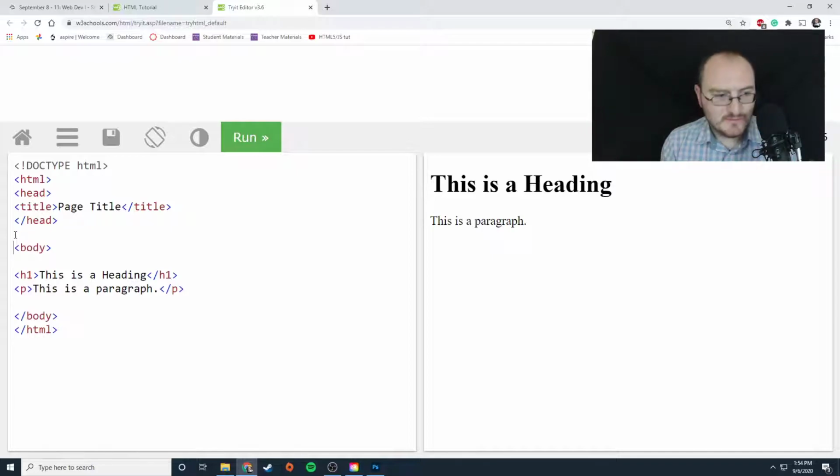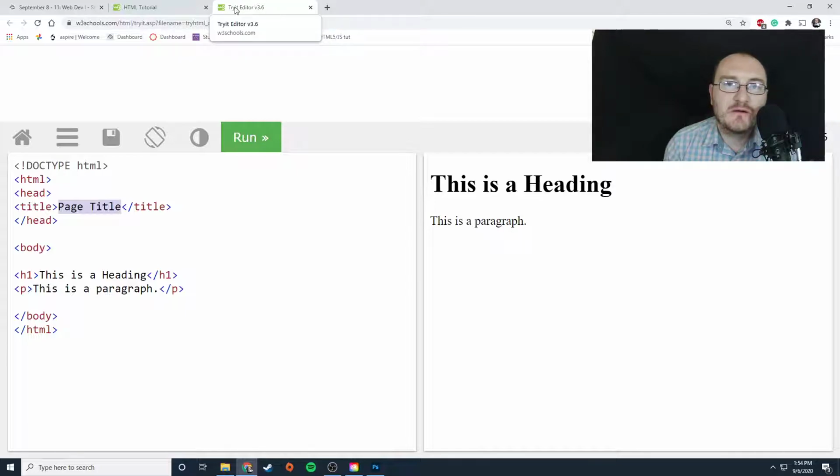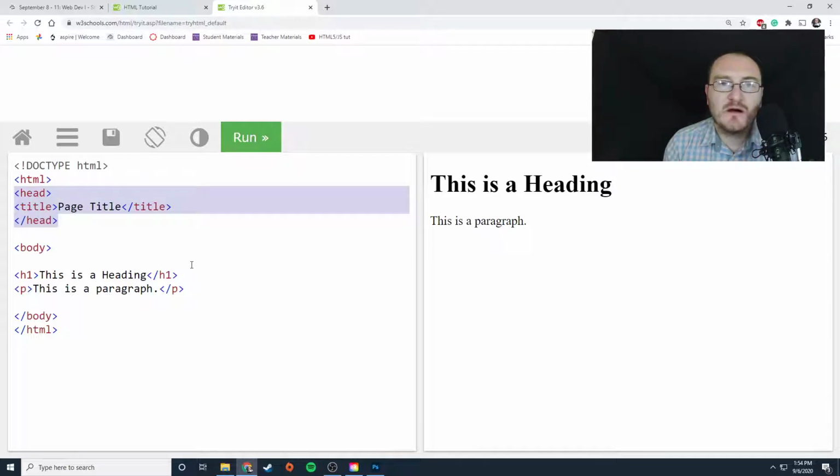Then we have, let's put some space here so it's easier to tell this stuff apart, the head element. So we have our open tag for the head element and the close tag for the head element. And inside the head element, we have one element called title. Essentially what the title element does is it changes what goes in the tab up here, so you can change what information is in this tab. Things that go inside the head element are things like metadata, what language you're using, all the stuff that's not generally going to show up on the page.